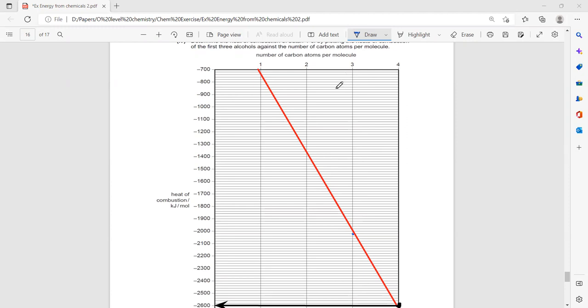Yes, but the thing is right. I'm not saying it's wrong because you have the table. You can work it out from the table. But the thing is, you have to show this on the graph. Like using a graph, how you work it out, you have to show this.